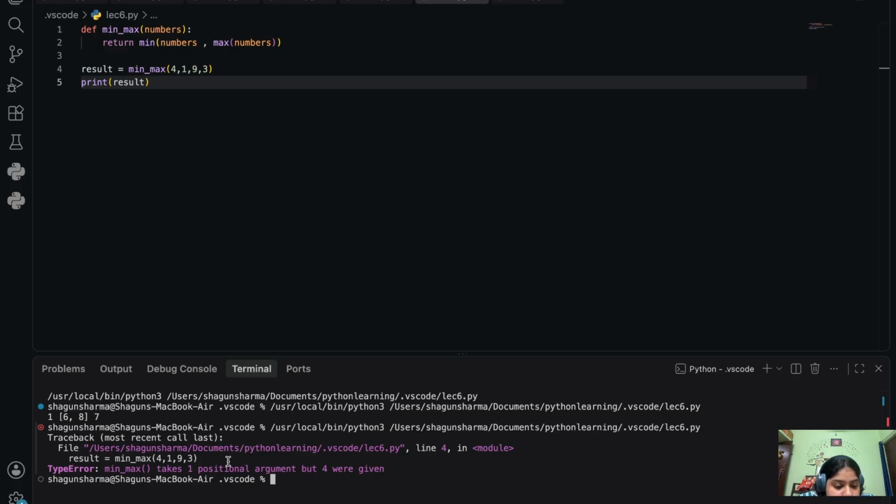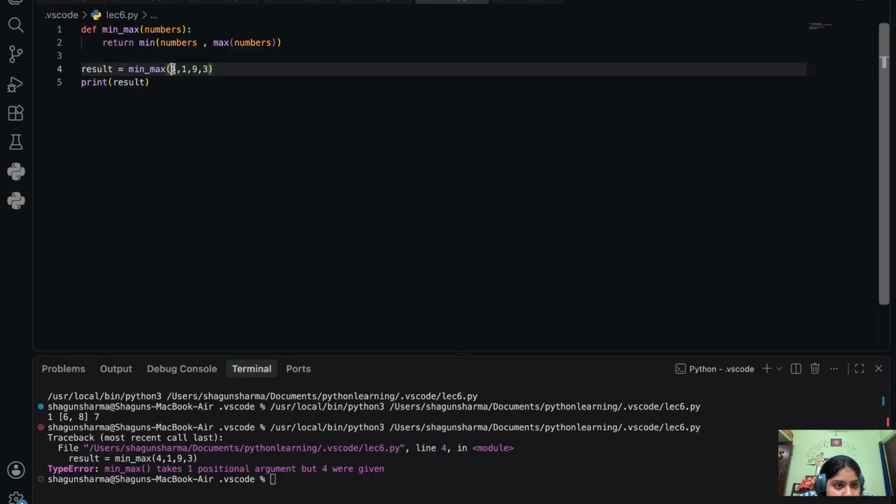So if you put 3, see, 1, 2, 3, let it be 4, comma, and you have to put square brackets to get it correctly, and then print the result.